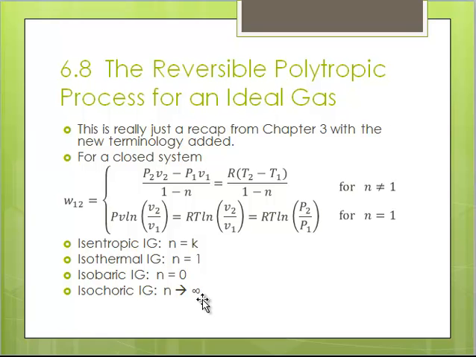If it's isochoric, n equals infinity, meaning I'm dividing by infinity, meaning the work is 0. So I now have a way to summarize and name some polytropic processes that are going to naturally occur as long as I assume reversible and ideal gas.